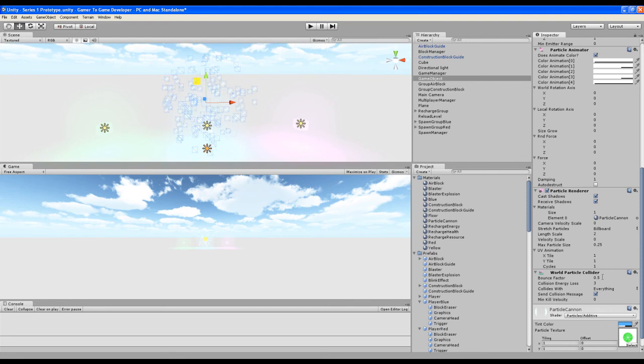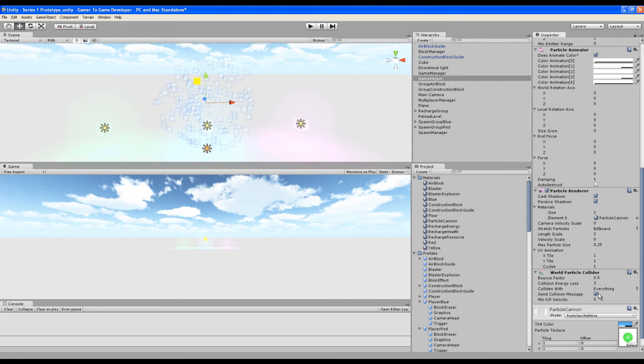We won't see it bouncing. So if we kept the energy loss really low, and if the particle also has a high amount of energy, you could actually make it a bouncing particle. Okay, and yes, it collides with everything. That should be fine. And send collision message, yes, we set that. That's good.